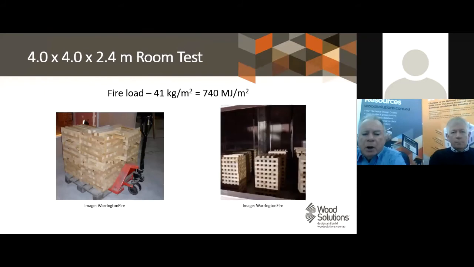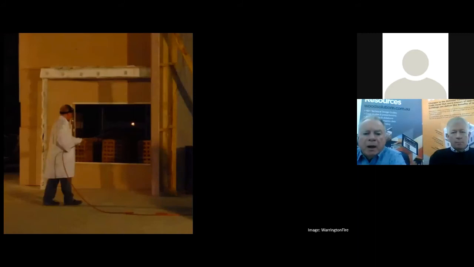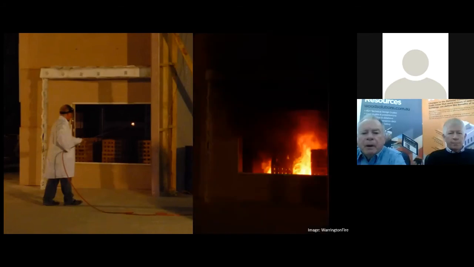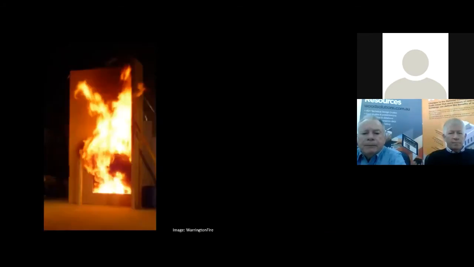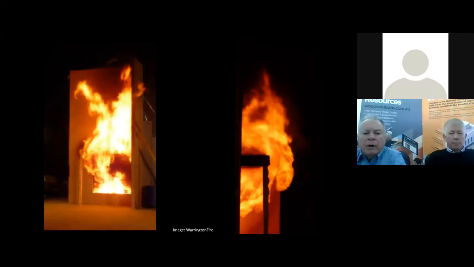So we had a fuel load, timber cribs to represent the fuel. They were placed inside the room. That's the opening that you can see. To the right of the assembly, you can see the return wall, the external wall. The inside and outside of this assembly was lined with 2 layers of 13mm plasterboard. The cribs were lit, and you ended up with fire developing within the room, coming out through the window, and then running up the facade.